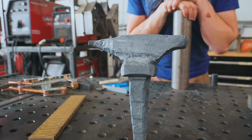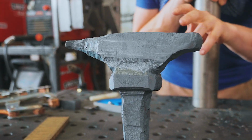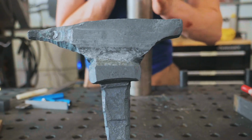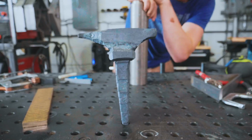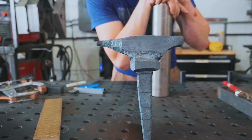So here is the test anvil. Now, it is within my power to clean it up a little bit and make it a little bit neater, but I'm really not that thrilled with it. Even making it neater, I'm just not super happy with it. A little ashamed to have not made something look nicer.